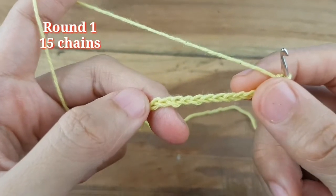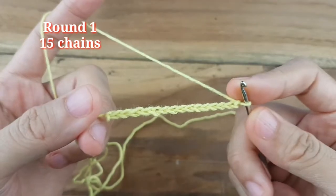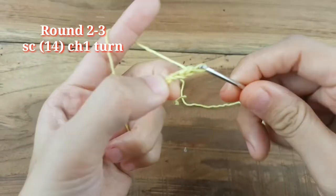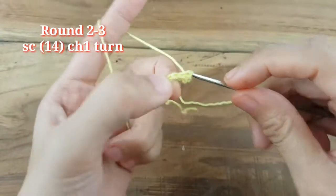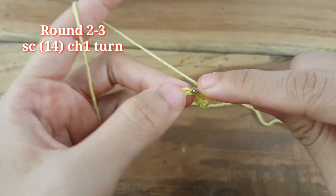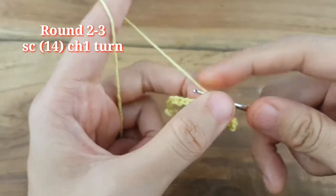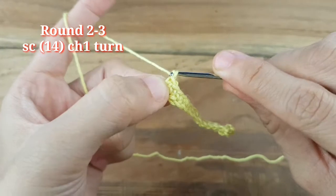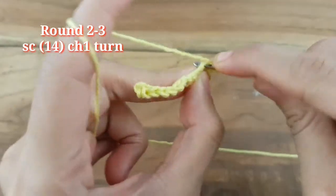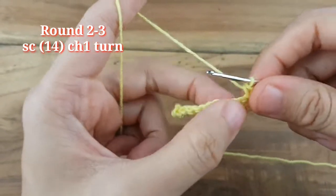Lower eyelid. Round 1, make 15 chains. Round 2, make single crochet in every stitch. Single crochet, 14 single crochet. Chain 1. Turn your work and then make single crochet in every stitch. 40 single crochet in total.